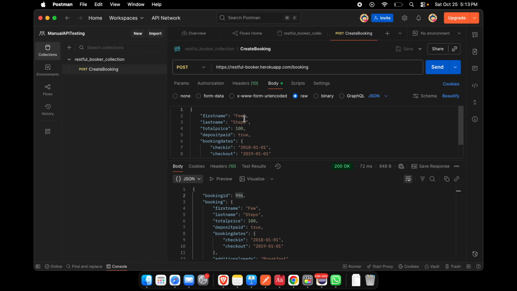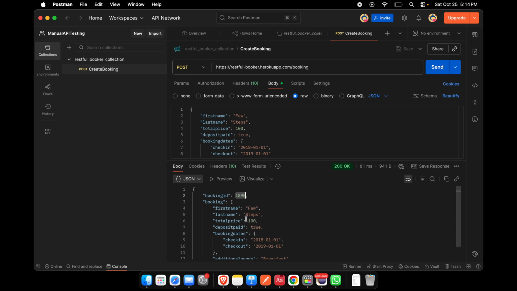In the post request, we saw how to create a record or a new entry using this API request, and here we got an ID. So this is unique. Every time you send, it will be unique. Like right now it is 996. If you send again, you will see it changed. So it is showing another ID. So every time you send this request, it will create a new entry.